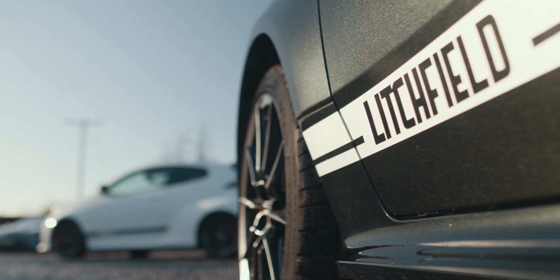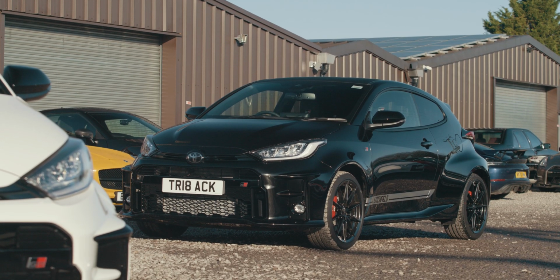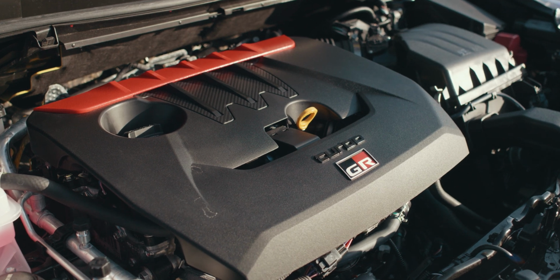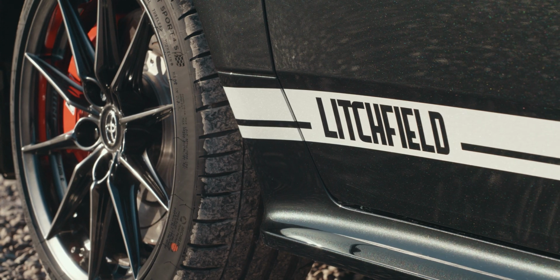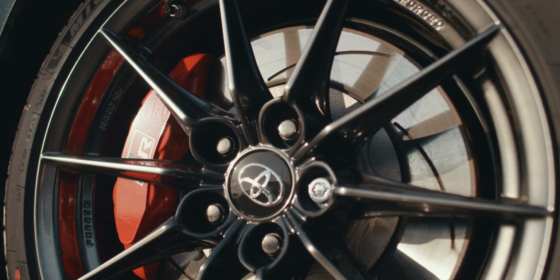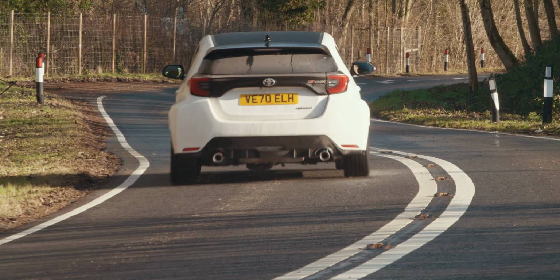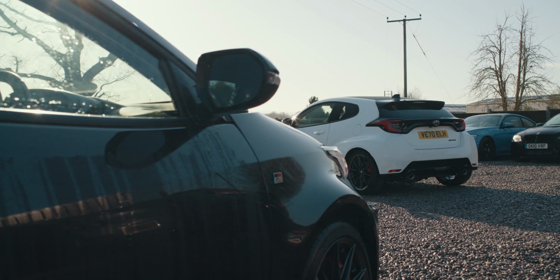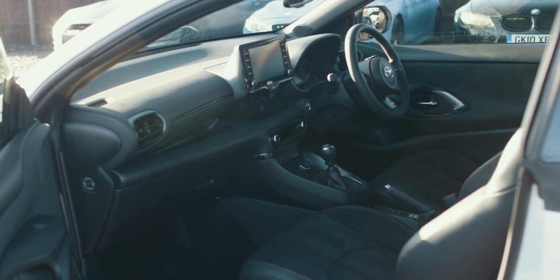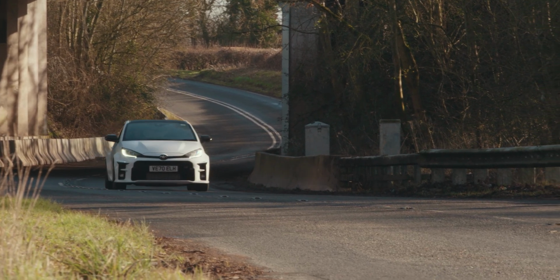Litchfield's precious black, yep, that really is what the paint colour is called, GR Yaris is used for engine development. For now, it simply runs a £600 plug-and-play tuning box, which raises boost pressure, increasing power from 261 horsepower to 302, and torque from 266 pound-foot to 284. Not enormous gains, but you really feel the uprated engine pulling harder through the mid-range and into the top end. The really big power gains will come soon, once Litchfield has cracked the ECU and developed new intake and exhaust systems. And there's more to come elsewhere too, like adapted seat runners that lower the front seats by 1.5 inches. As far as the Toyota GR Yaris is concerned, the best is clearly yet to come.